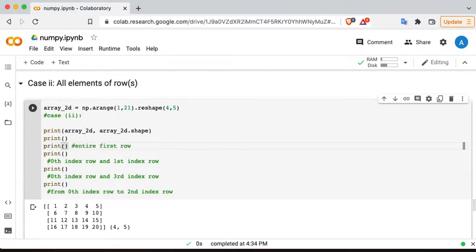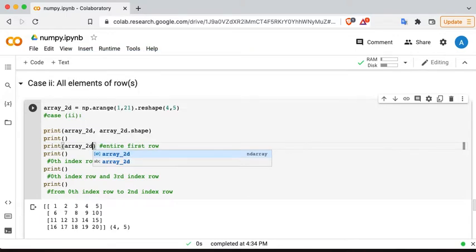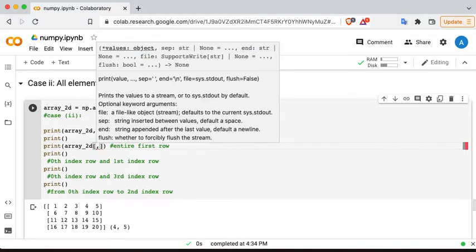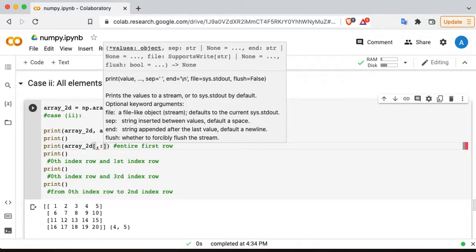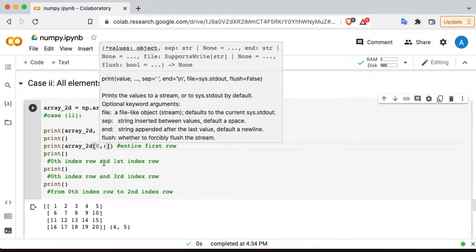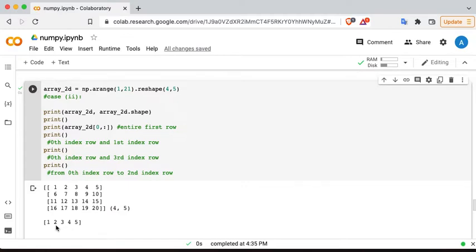You'll take that numpy array underscore 2d, and see, the left side of the comma is rows and the right side of the comma is columns. Now we are going to put colon on the right side, because you want the entire row. The first row is of index 0, right? Well, let's see what happens. There you go, you got the entire first row.